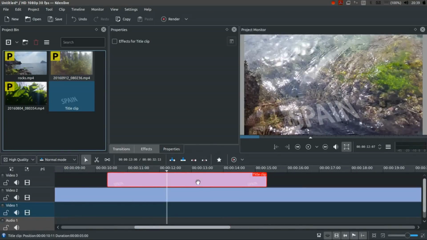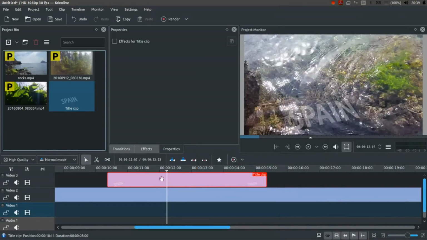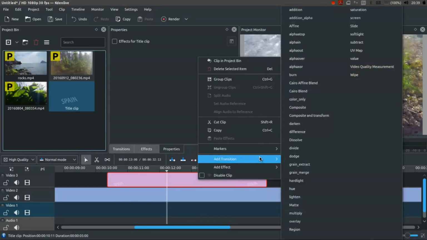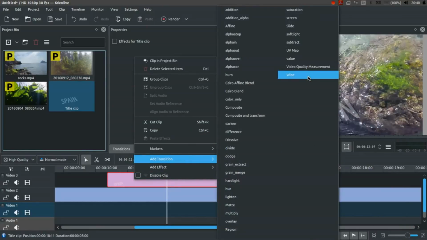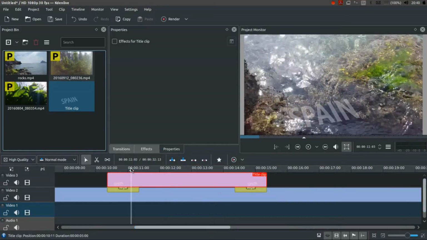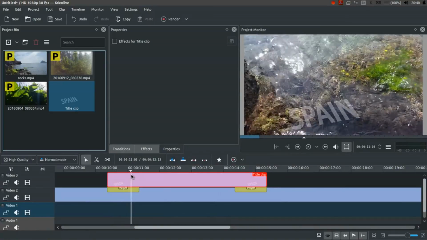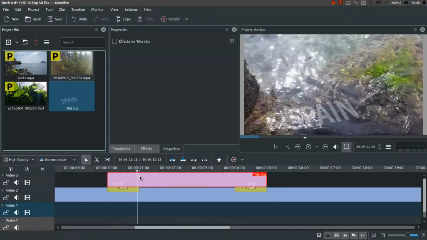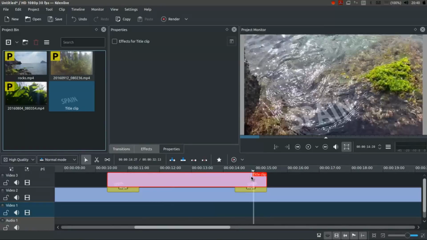And just add a basic wipe transition to it. So right click on the clip that you want to deal with. It needs to be above the clip that you're going to wipe, that you're going to transition to or over. And go to transition and wipe. Adds one at the end. I'm going to do it again, and it should automatically add one at the beginning because I want it to go in and out. So now we see an ugly transition with a very straight line coming in from left to right. And it's probably exactly the same that it goes from left to right here at the end, which is not what we want.